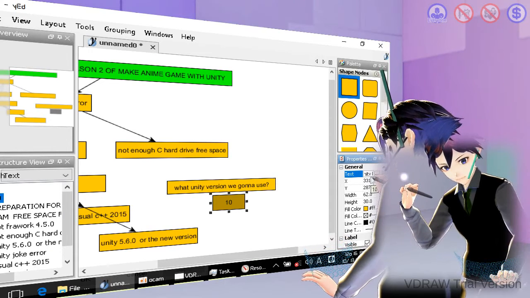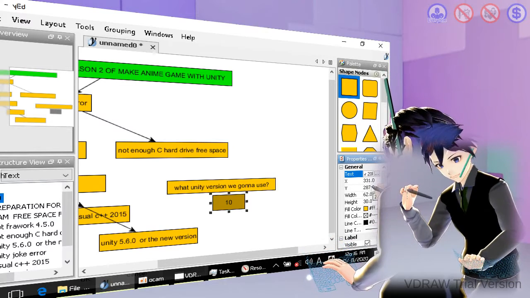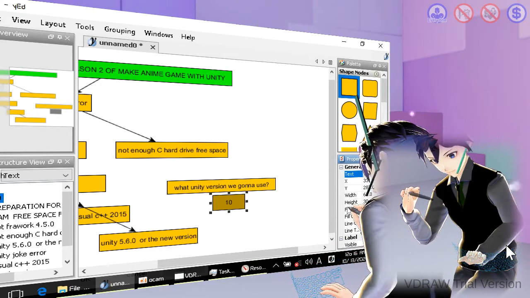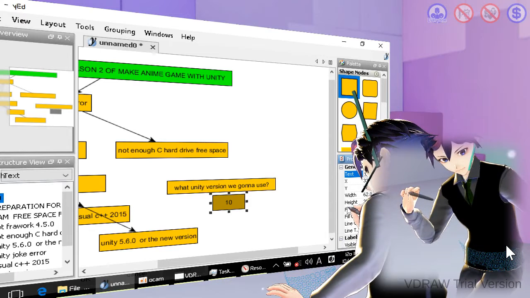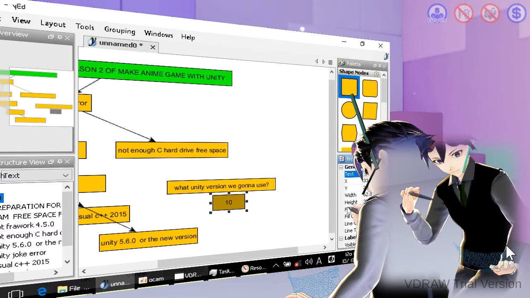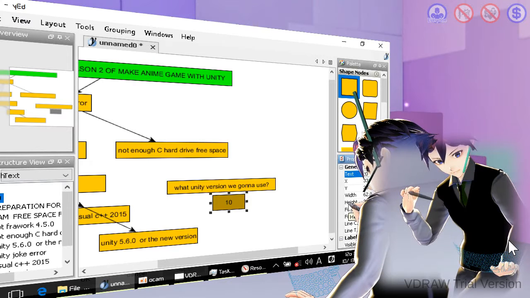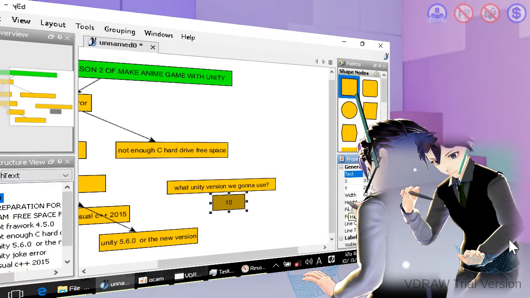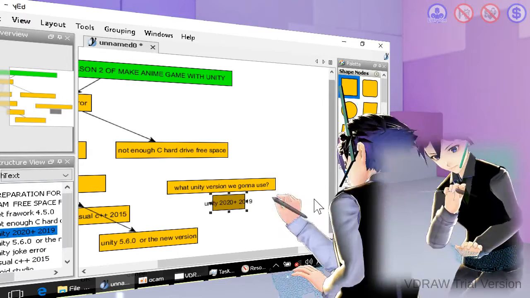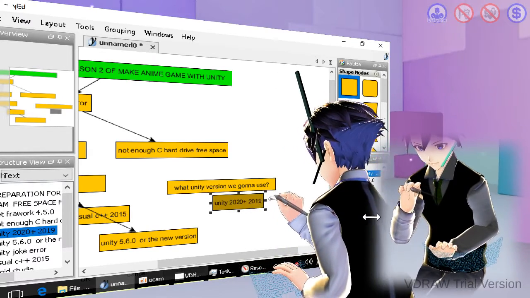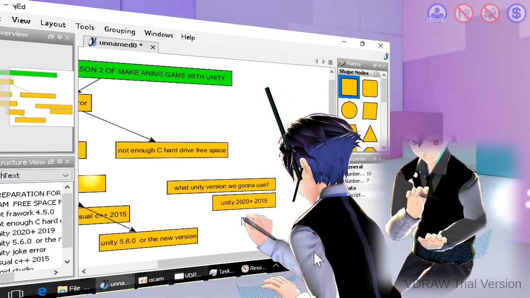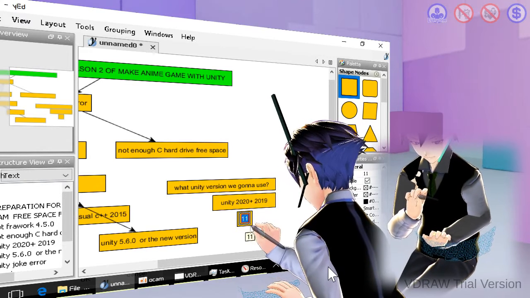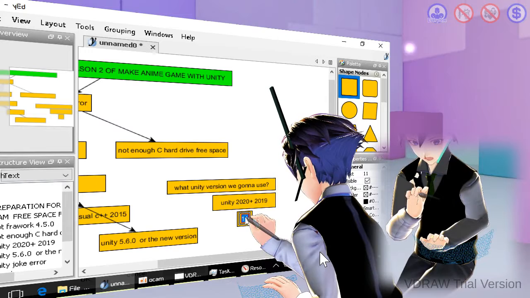Unity 2019 and 2020, this version needs quite a high hardware specification. If RAM is not more than 16 gig, it will quickly give errors when you do scripting.